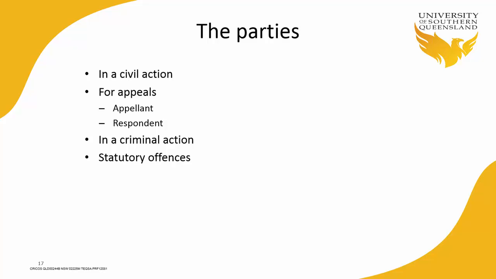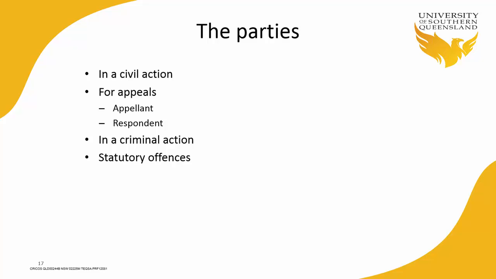If we are talking about an appeal, so after one of them has lost the cause of action in the court of first instance, they can appeal on a point of law, and if their appeal is accepted, the names change. Now we have an appellant. Again, they are the persons who are moving the appeal, so they brought this appeal to the court, versus now the respondent, who's the person who will have to respond to this. They are defending basically the appeal.